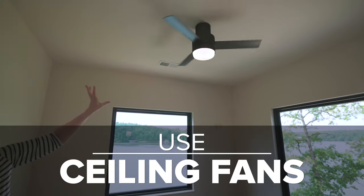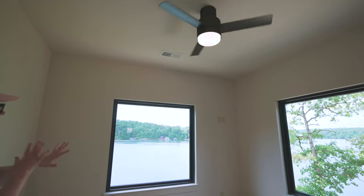Another thing to consider is a ceiling fan. I am a post-menopausal woman over 60 — I'm going to need a breeze in that room. Think about fans. They're cheaper than a regular light fixture, and a lot of them are so pretty now and very comfortable. So think about using ceiling fans.